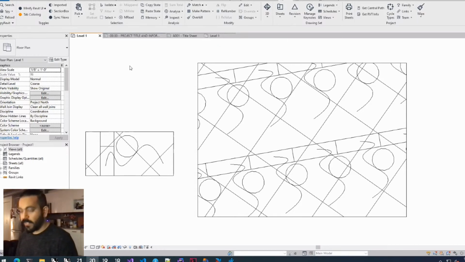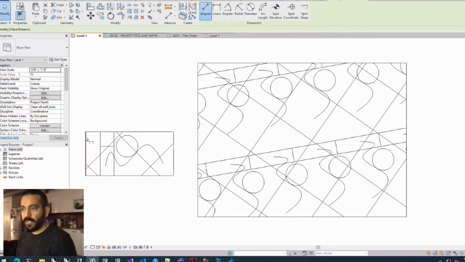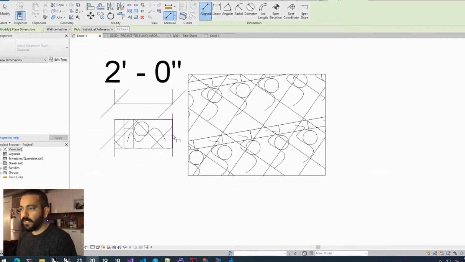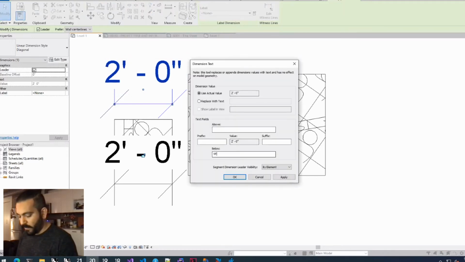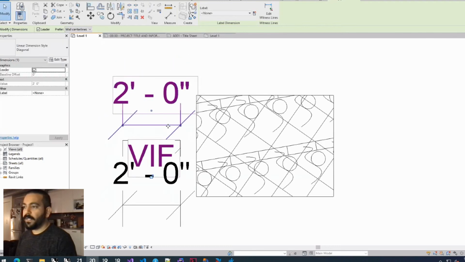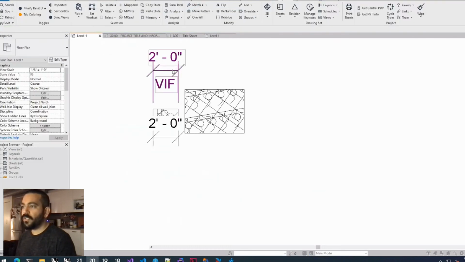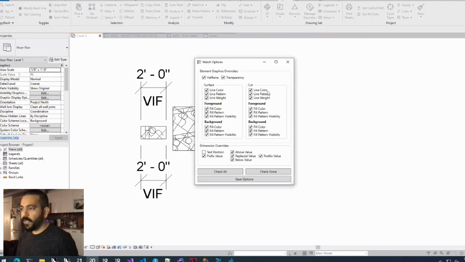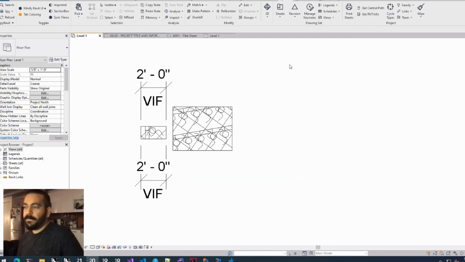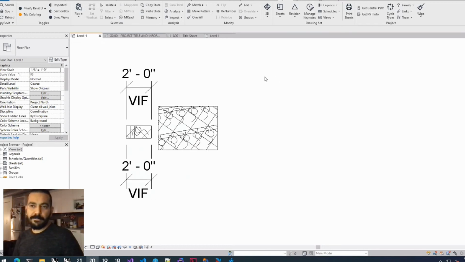That's exactly it. A quick example would be if I have something in here and there, and I say this one is, let's say, verified in field or something like that, and I have that dimension string, I can go here and say match, pick that one and pick this one, and this one also gets the same settings. And if you shift click on the tool, you get to decide which of these properties you actually want to match. Fantastic. So you can choose what it pulls over and what it doesn't. Is there a multi-select for that? I didn't notice it, and I honestly have never paid attention. So once you click match, you can click.